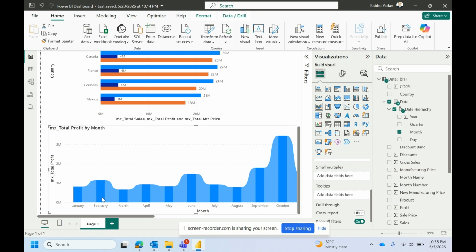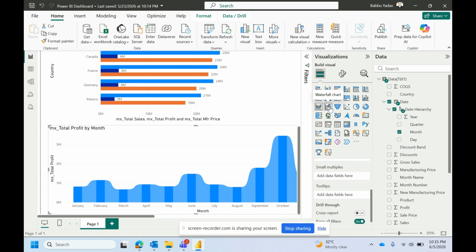Okay, but you just try to understand that it will give us the additional information. Right now it is showing here the date, month February, and the total profit 1.114 million. So if you add something on the tooltip, it is going to show here when you hover over that visual. Okay, and next one is waterfall.